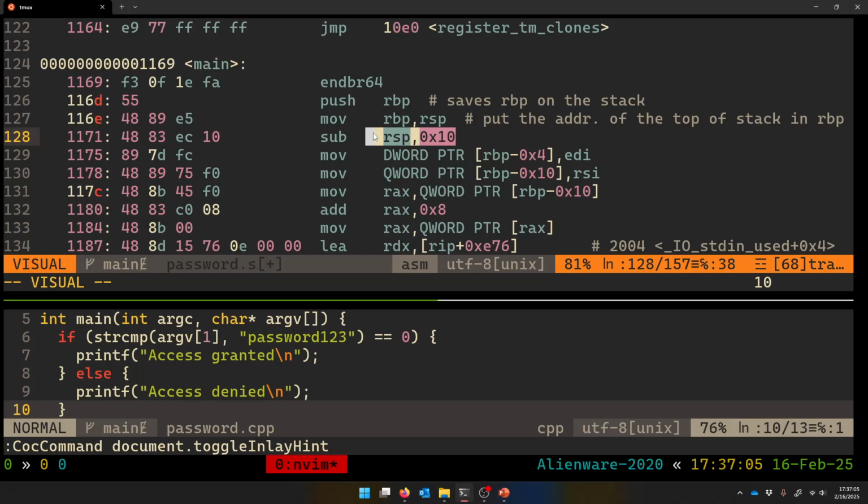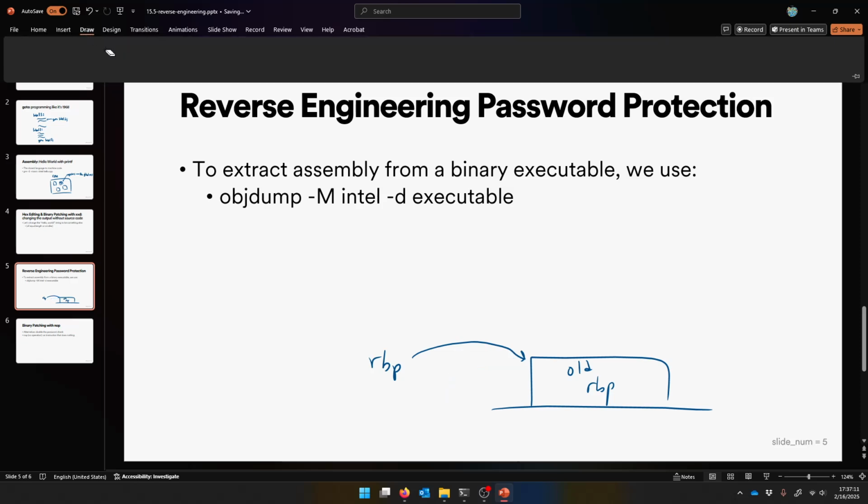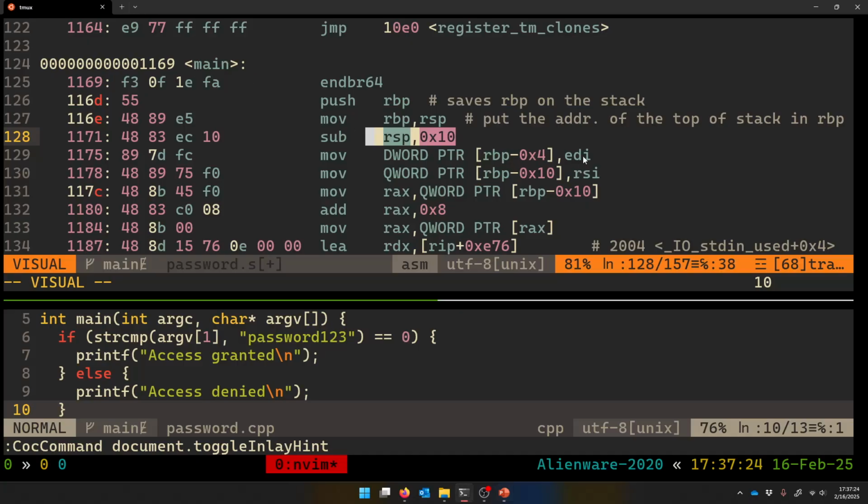It's like subtract 16 from the stack, so that it has 16 extra bytes of memory. This is what we just did. We made more space on the stack for more stuff. It subtracted 16, and now RSP is sitting right here. There's the new top of the stack, and now here's empty space that we can put stuff in. That's what it's doing secretly. And here it is using up that empty space.